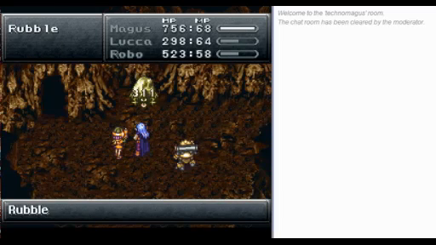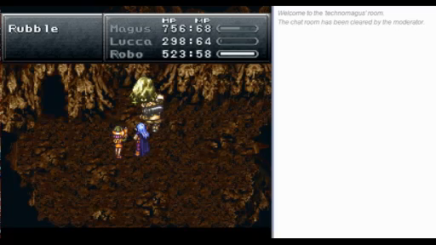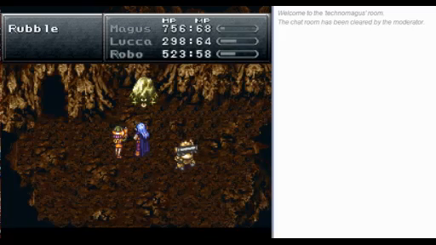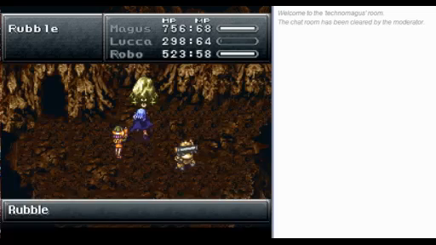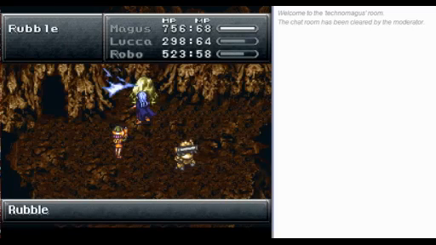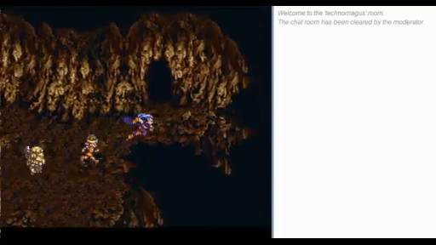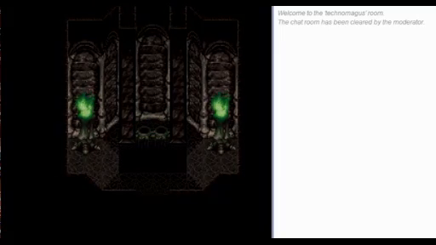Awesome. Probably should have gone and grabbed Marl, so that she can start running some of her remaining techs. Come on, kill it. There we go. Those guys do run away if you leave them around too long. Nope, and down we go.